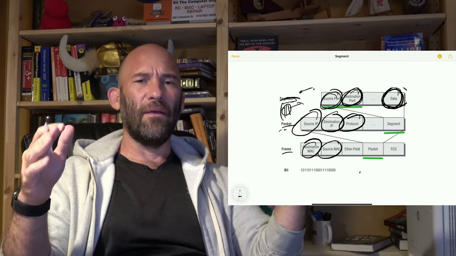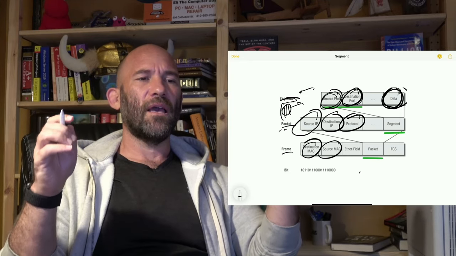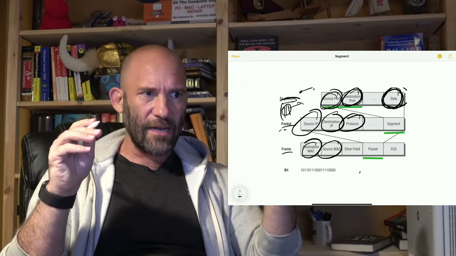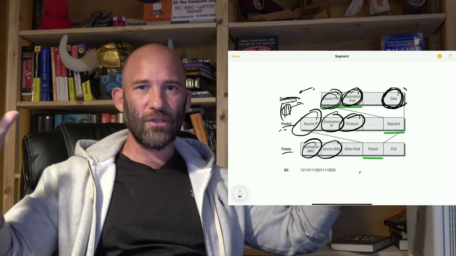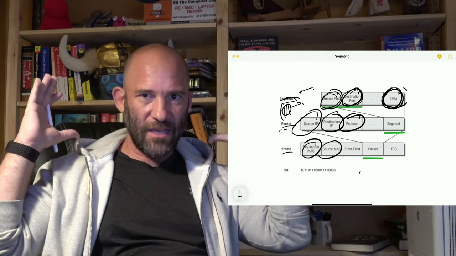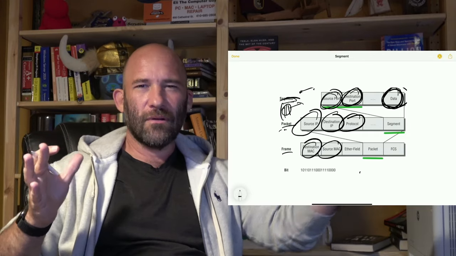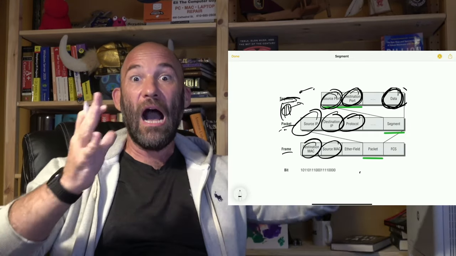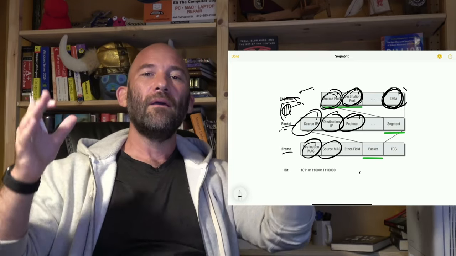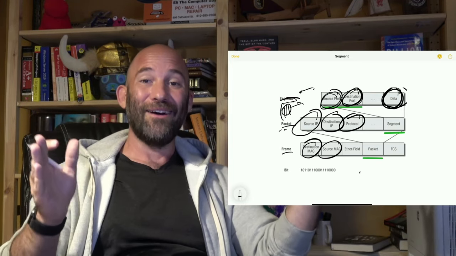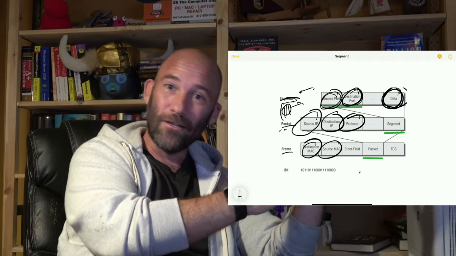So when we're talking about this, again, it's important to understand that when you're sending data through the network, it does not remain one contiguous chunk. You're not sending a couch, right? In the physical world, you send a couch, you send a pair of jeans, you send a DVD or whatever. In the networking world, that couch would get divided into 1,000 little bits.